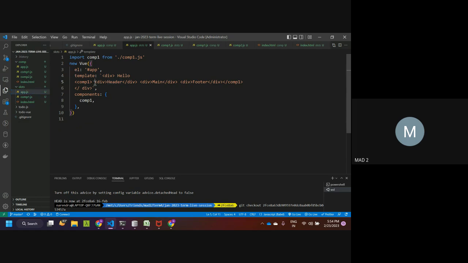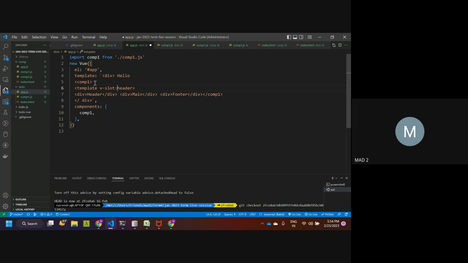For that, we'll create a template tag and use the v-slot directive, and write the name, like header.